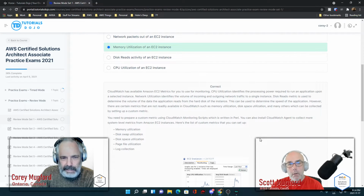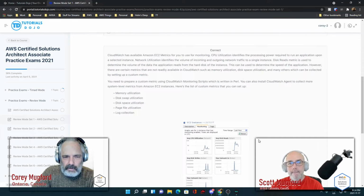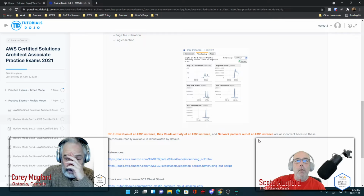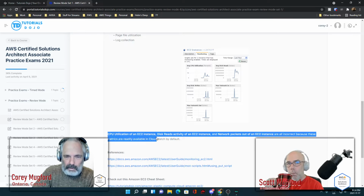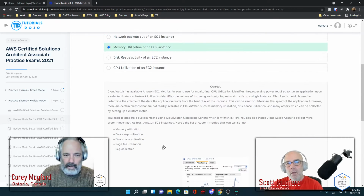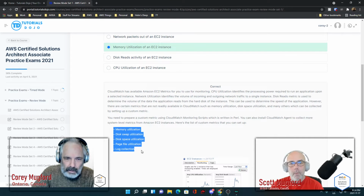I just want to read it anyway, so I have a strong understanding. I'm not going to read it out loud, though. So, wait, go up. So this is what you just said, right? And obviously, it was your wheelhouse. So all the things that you said, network packets, disk reads, activity, CPU utilization are all incorrect because they're readily available on CloudWatch by default. These are custom. So memory, correct. Disk swap, disk space, page file, and log collection.